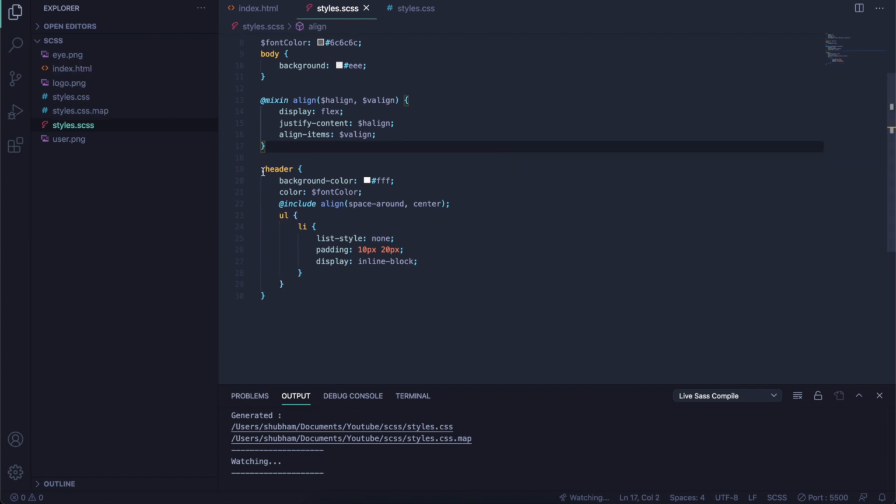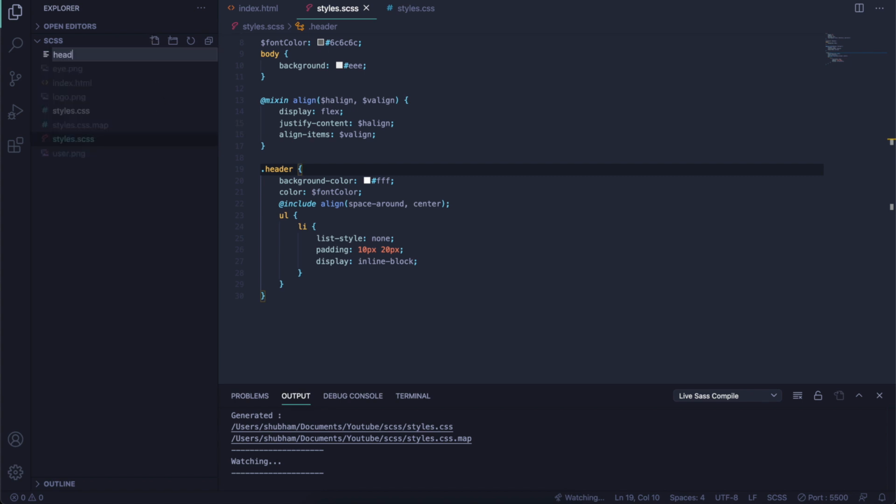So for this header I would like to have a different file. Let's use this header as a component. So what I'm going to do, I'm going to create one SCSS file.